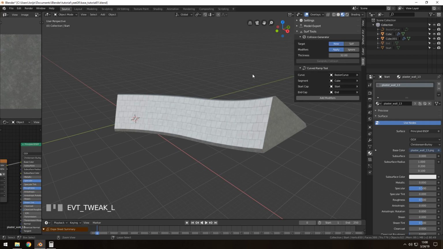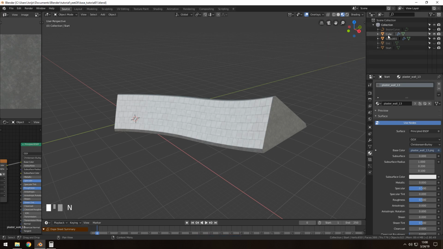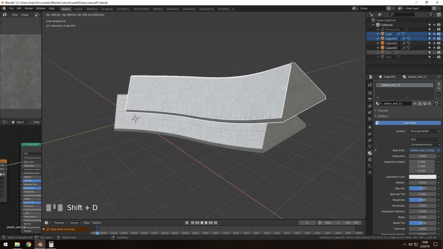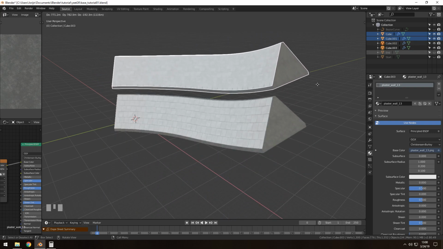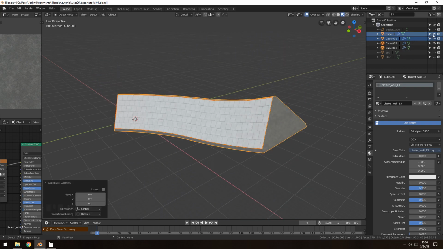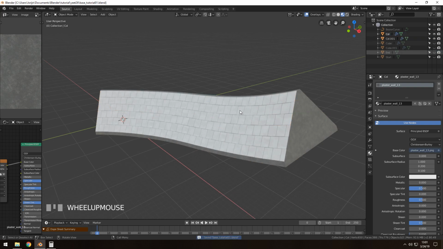Oh yeah, not quite going to export it yet because I'm going to generate collision for these things. So how I'm going to do that is take the cube and the other cube, take both segments, and I'm going to duplicate both of them. That looks really silly when you move them around. And hide the originals. I'm going to name this Col and Col 01, whatever, because these are for collision.